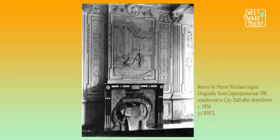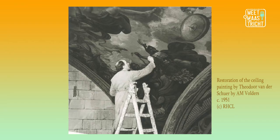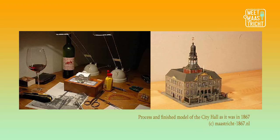There used to be a couple of very large chimneys on the four corners of the roof, and they became wobbly, and there was not really the money to repair them, so they took them down. In the course of time, the roof has also been changed because it first had a construction that made for all kinds of leaks all the time, and they got tired of that, and they changed the roof. You can still see the original roof, by the way, when you go and look at the scale model of Maastricht as it was in 1867. There the city hall is built on a scale of 1 to 500, so you can hold it in the palm of your hand, and you can look at what the roof was originally like.